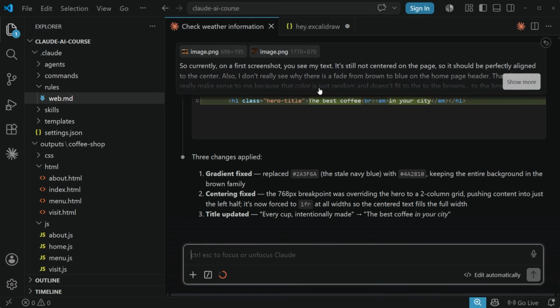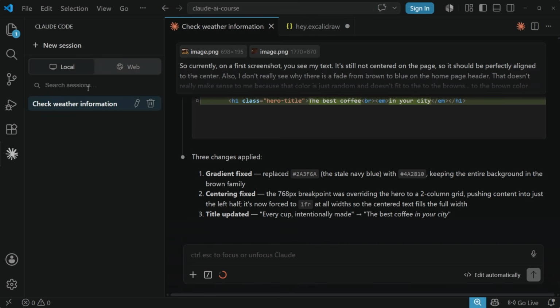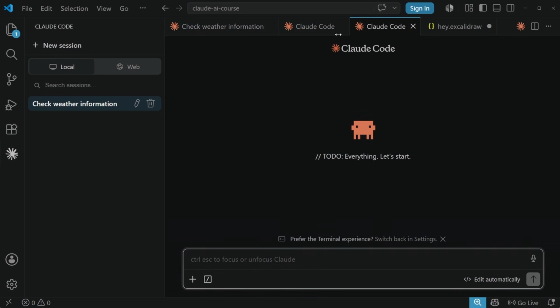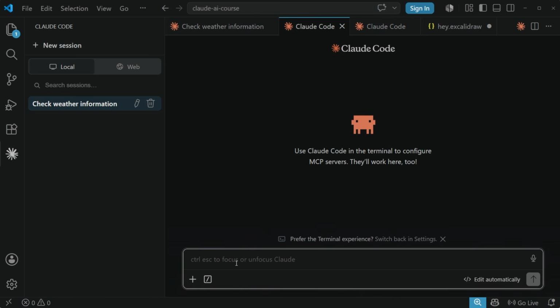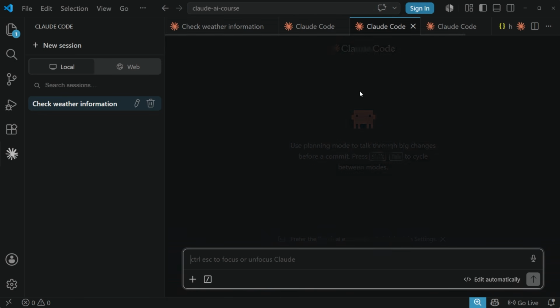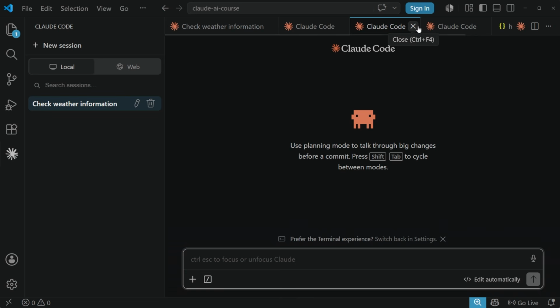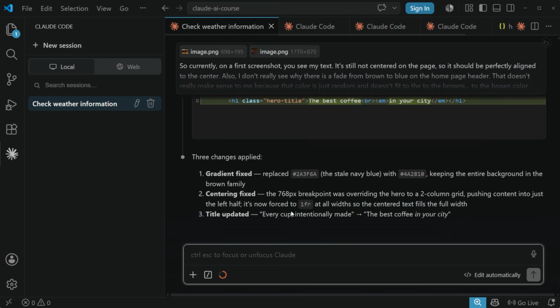Now let me also show you something that is really cool about Claude AI. Currently, we only used one instance, but now something that makes Claude AI a lot more productive is that you can use multiple instances. So I can click right here, and now I could, for example, create a new session, and I can create another session. Inside of this window, I could, for example, say, create me a website for whatever. Right here, I could create an automation task. Right here, I could create another instance and, for example, develop an AI tool. Doesn't really matter. And right here, I could keep working on my website.